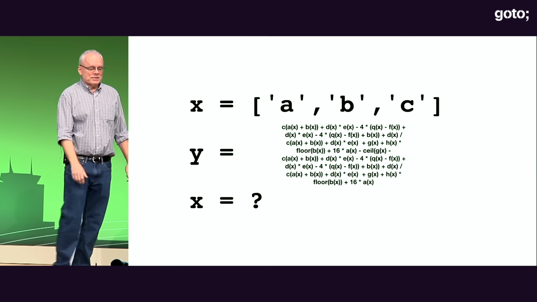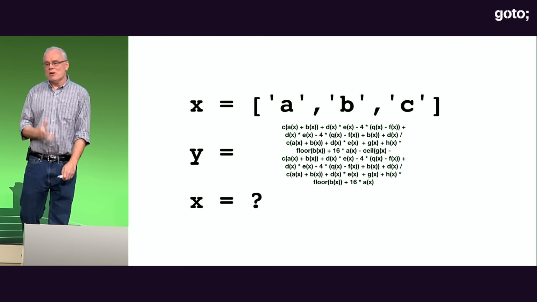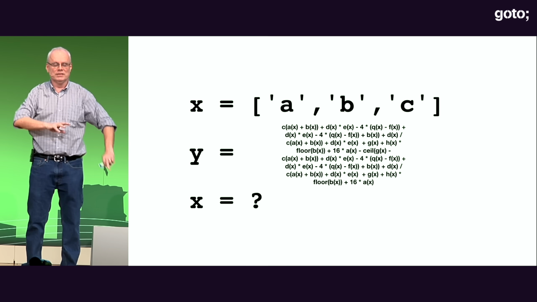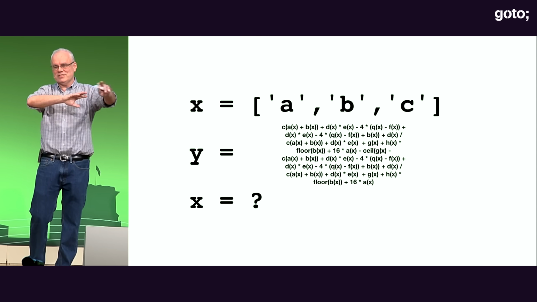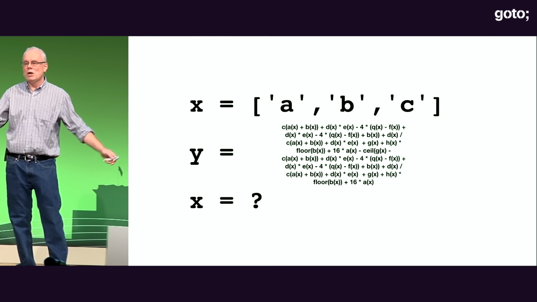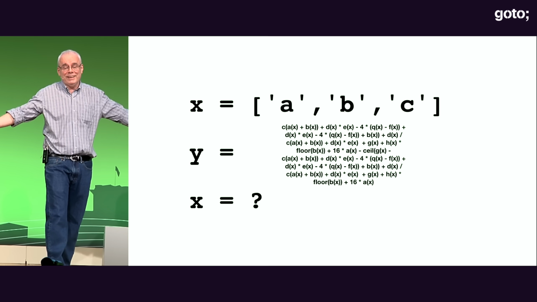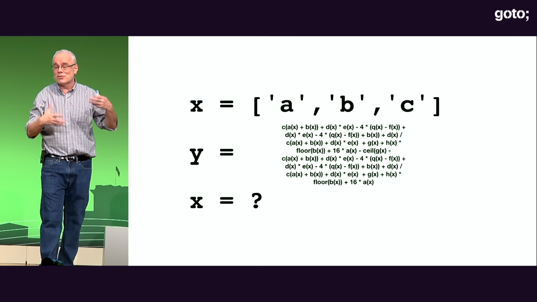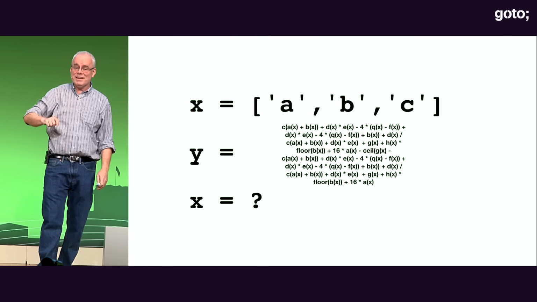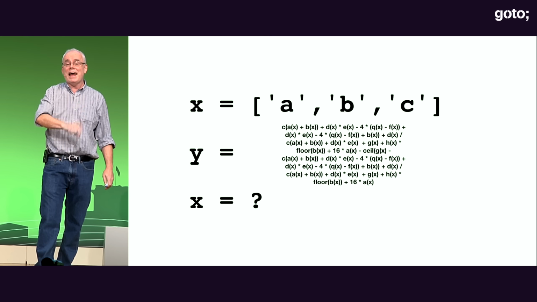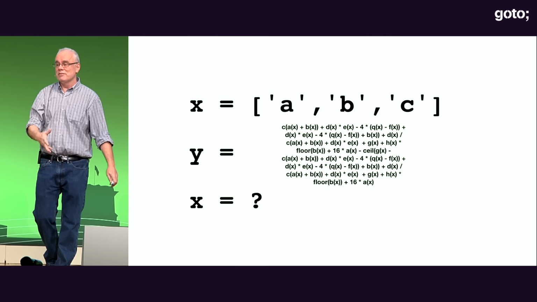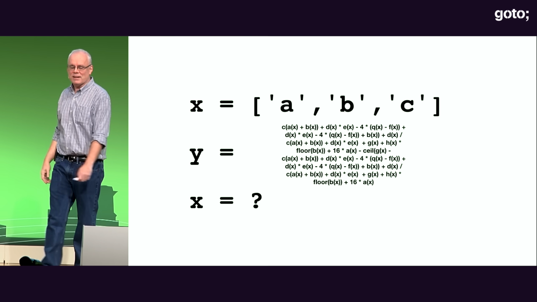Okay. So now, what if instead of just calling one function, we call some incredibly complicated combination of functions on x, right? Just an absurdly complicated sequence of functions to compute y. What's x? It's the same thing, all right? You can see how these rules might actually help you make sense of your programs, right? I have this thing, I call a bunch of functions, I still have the same thing. I don't have to look through 25 pages of code trying to figure out if somebody stuck something in the middle of x or something.